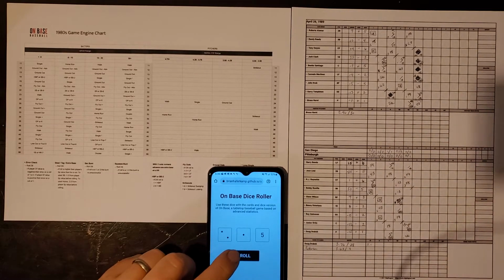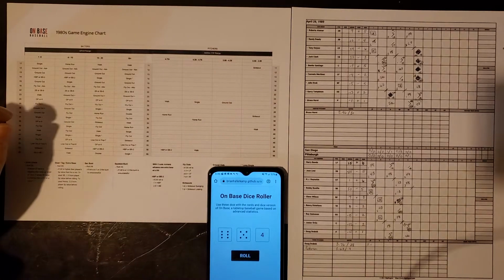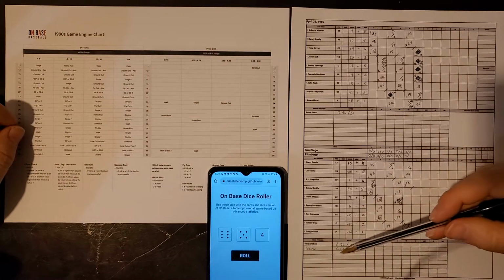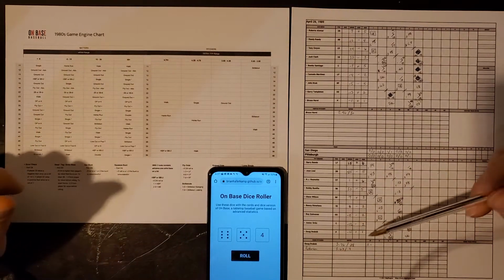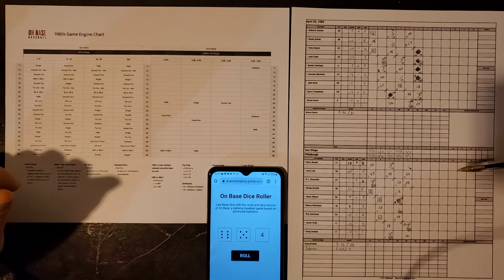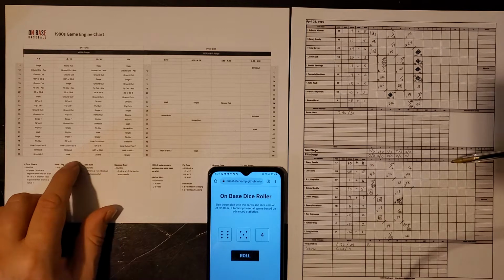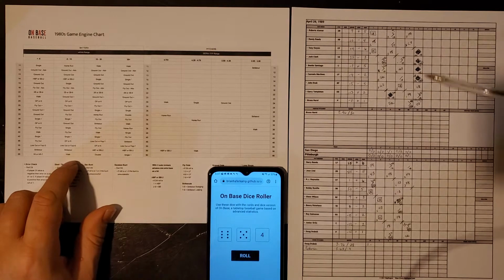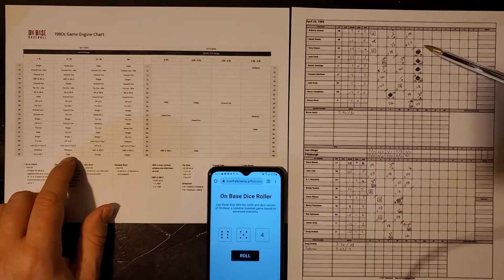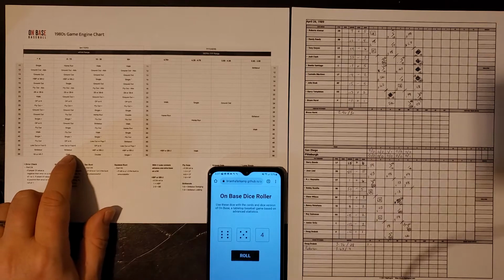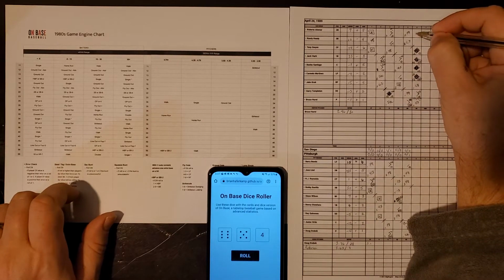Already 4 runs in the inning. There's a 5-6, a 5-6. So he's pitching out of the second column here, same as Drabeck, Patterson is. And it's going to be 5-6 to who? To Robbie Alomar. So 5-6 to a 7 is going to be a strikeout, and that will be an inning-ending strikeout.